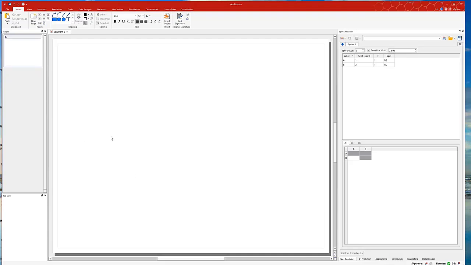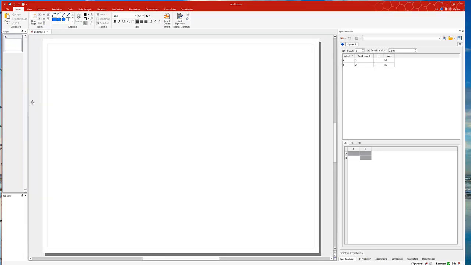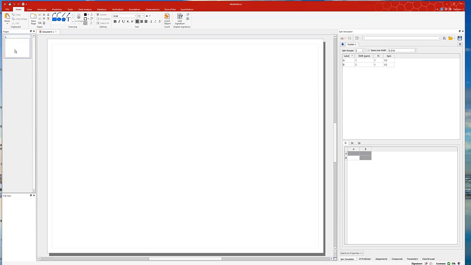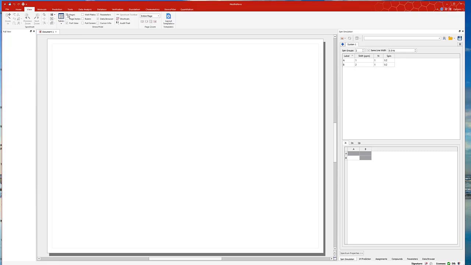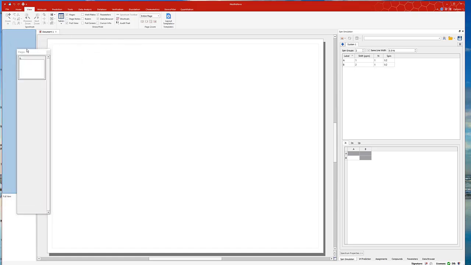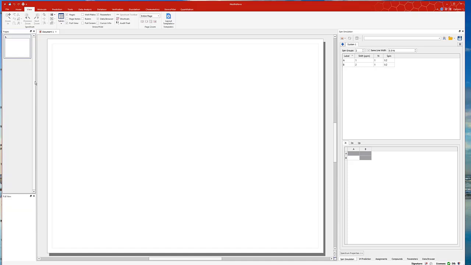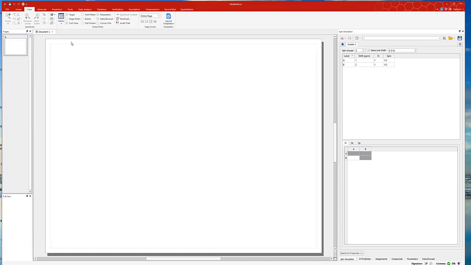Yeah, this is a typical interface of Mnova. It's similar to PowerPoint, and on the left-hand side, I typically have this pages view. So I can know how many spectra I have within the current document. If you don't see this, make sure you go to View and tick these pages. Okay, yeah. For example, if you don't see that, then you tick that, then you will have these pages. Yeah, you can dock it to here. Look at that blue shade. Yeah, that's where it's going to go. I make it as small as possible.